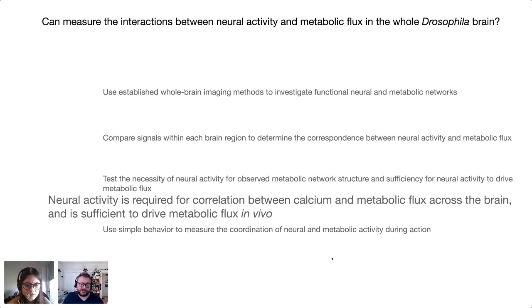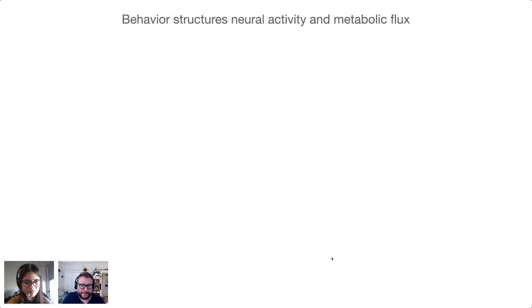In this case, we're just going to use a very simple behavior. Because our fly is mounted, we're going to look at whether or not it's moving, right? It's a very binary situation here. The fly is either moving or quiescent. And for whatever reason, flies just alternate between these periods when you have them mounted on a microscope. So it worked out really well for this.